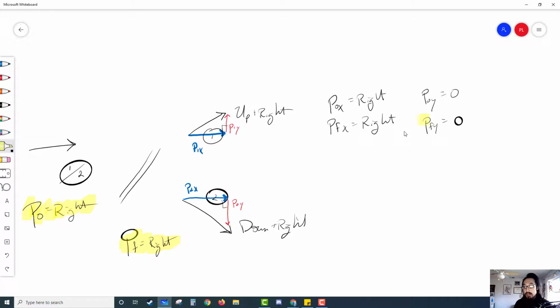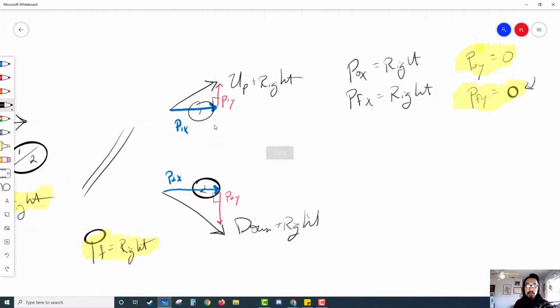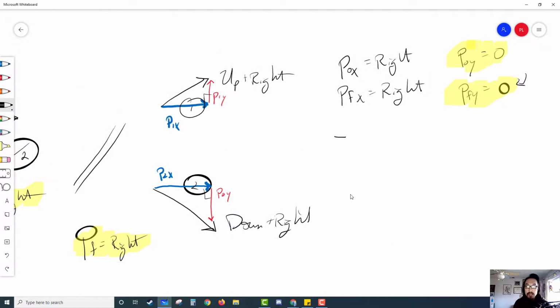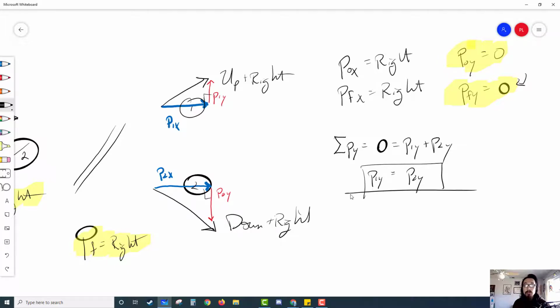Now, this is a big idea right here. This is a highlighted idea. This y momentum. Now, momentum has positives and negatives, and that's where this comes into play. So if we take a look here, we can see that object 1 is moving upwards and to the right, and object 2 is moving downwards and to the right. So what we can say, if we know that the total sum of the y momentum must equal 0, and we know that it's P1y plus P2y, we can say that the y momentum, P1y, is equal to P2y. And we can say that because this upward magnitude will have to cancel out this downward magnitude in terms of momentum. And we know that it does because this downward momentum is a negative value, and this upward momentum is a positive value. But the important thing is that the vertical momentum are equal.